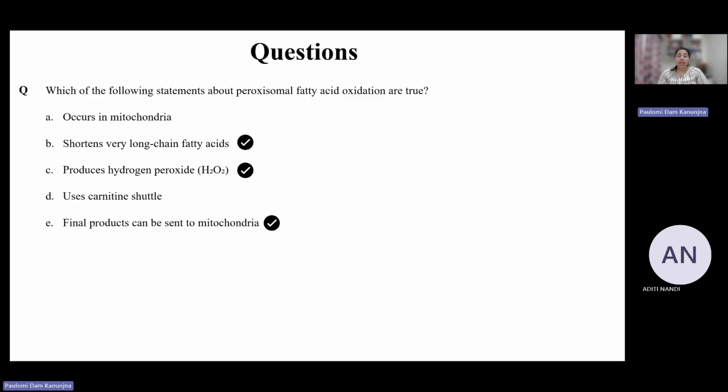Okay. So when does fatty acid oxidation take place in peroxisome? Because we know it takes place in mitochondria, but in peroxisome, it is basically the very, very long chain fatty acids, which are greater than 22 carbons. We have discussed 16. We know less than 12 is easy to move inside. When we have a very long fatty acid chain, which is 22 carbons, that's when your peroxisome comes into action. And that's why they are oxidized in peroxisome to a medium chain fatty acid, such that the fatty acid chain can now be used by mitochondria. So peroxisome basically reduces the length, and it goes further to mitochondria, where further steps take place.